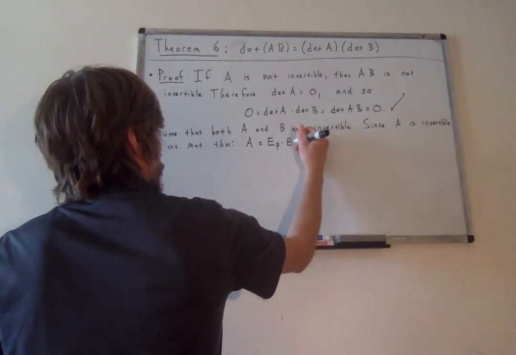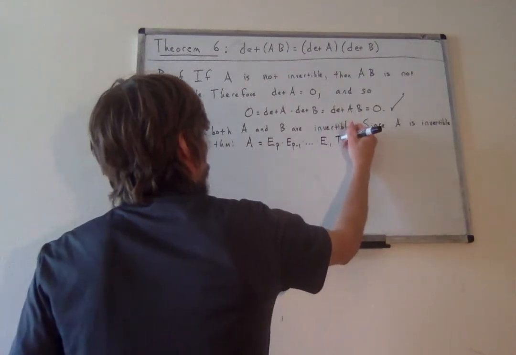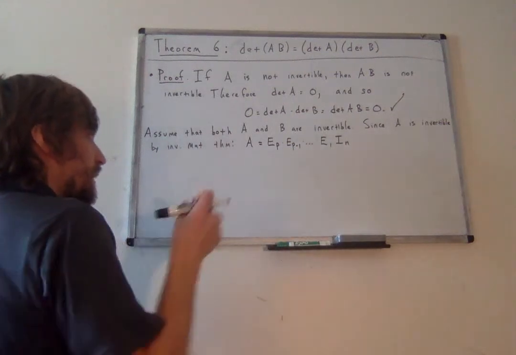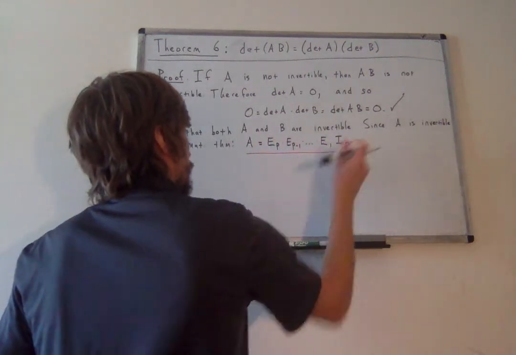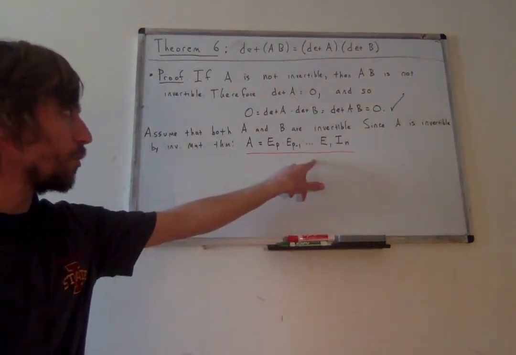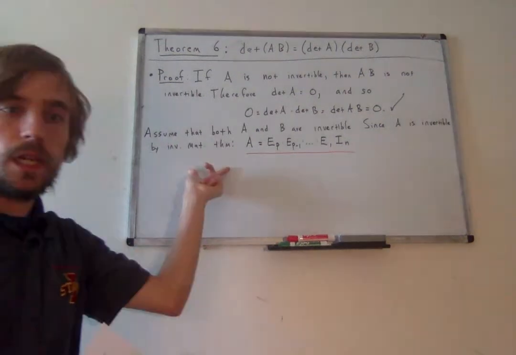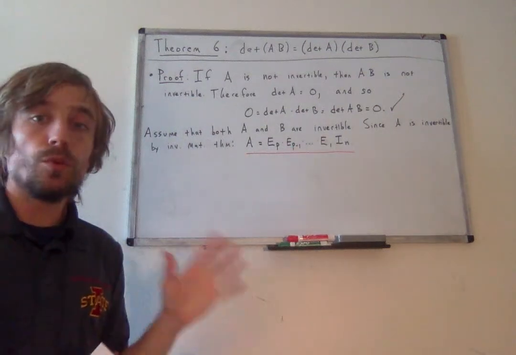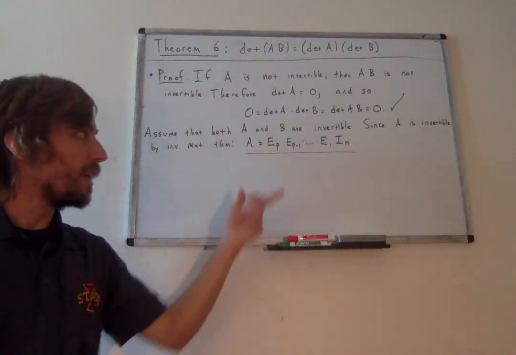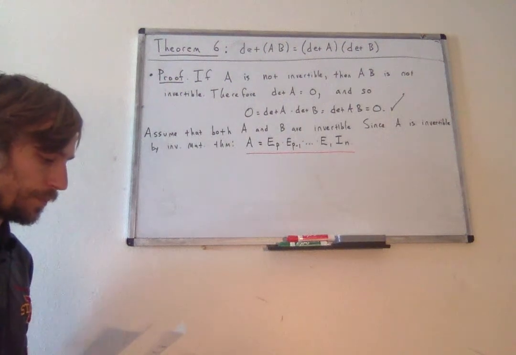Well, we're going to write this in a slightly different format, because what I'm writing is technically not the set of row reduction steps that reduces A to the identity matrix. But remember, each of these elementary matrices is invertible. So I could just move this product of elementary matrices over, which would give me a product of elementary matrices which would row reduce A to the identity matrix. So A being invertible and row reducing to the identity does in fact imply this fact here.